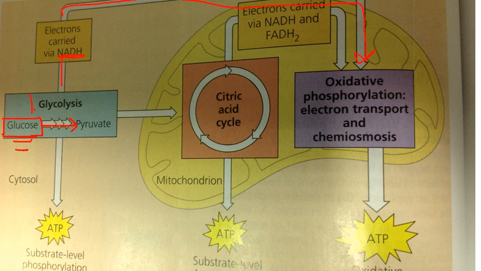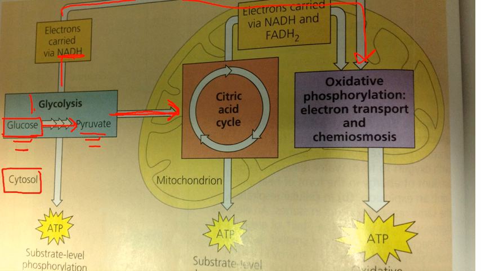Now, not all of the energy from glucose has been taken away. There's still quite a bit of energy stored in this glucose molecule, and so the rest of the energy is stored in a pyruvate molecule. Pyruvate goes inside of the mitochondria. It should be noted that glycolysis occurs in the cytosol, in the cytoplasm of the cell. So pyruvate has now been made from glucose, and it goes inside of the mitochondria.